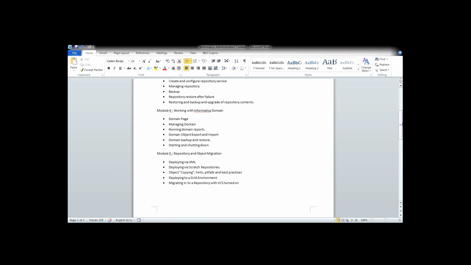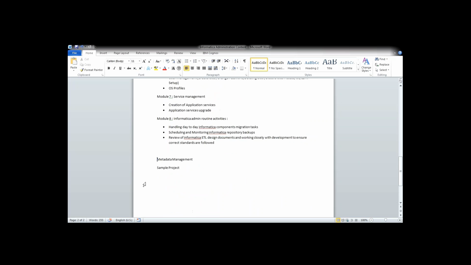Apart from this, some advanced topics can also be included, like metadata management, data quality, which we call Informatica Data Quality, IDQ, and data profiling.